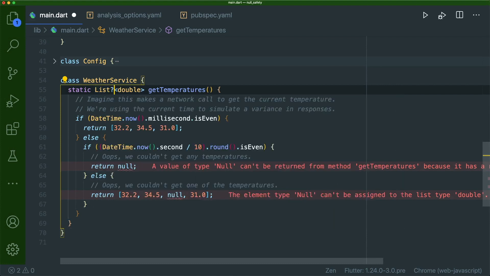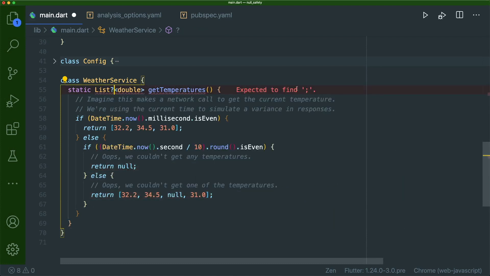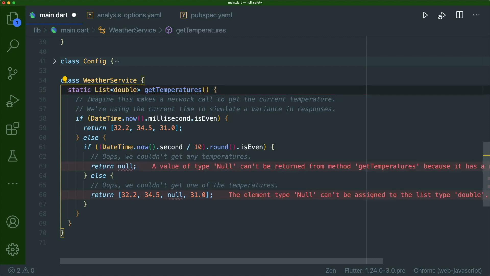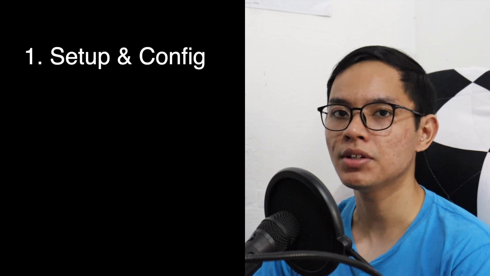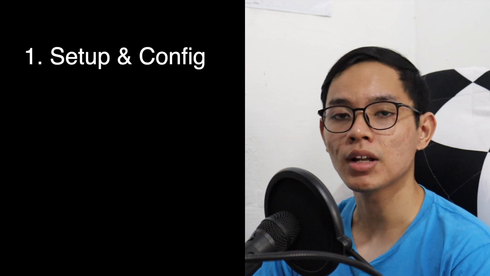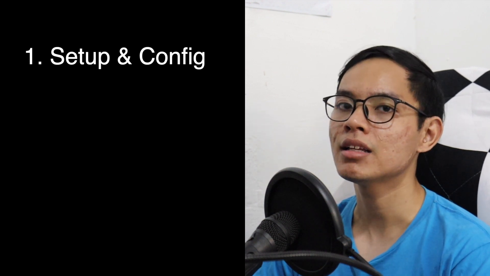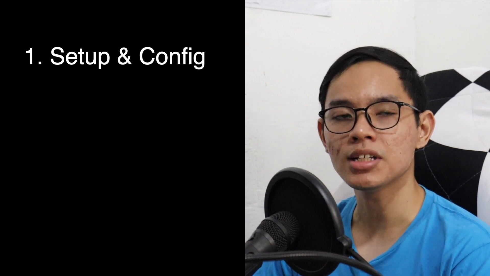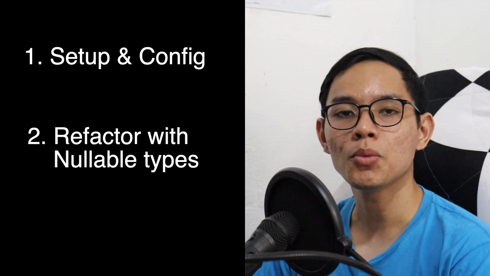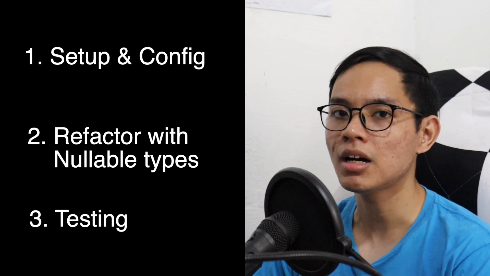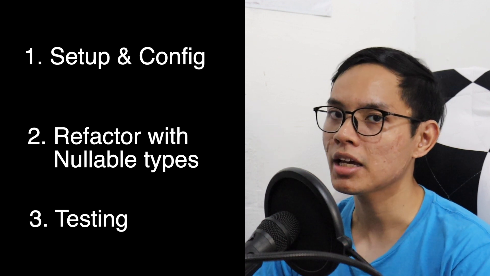At the end of the video, you'll be able to refactor this project to catch all the null cases using the null safety feature. In order to refactor your project using null safety, there are three steps. First, we need to set up our Flutter project by changing the versions of Flutter and Dart and adding the null safety feature configurations. Second, we need to add nullable types inside our code. And lastly, we need to create simple tests to verify that our nullable safety feature is working.